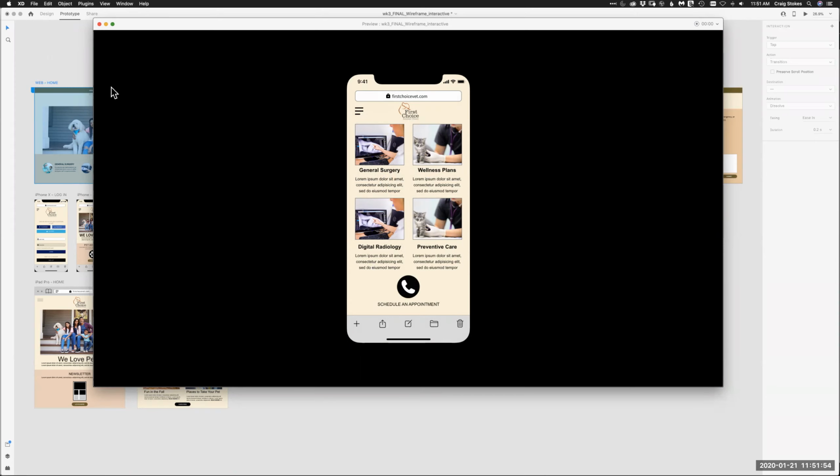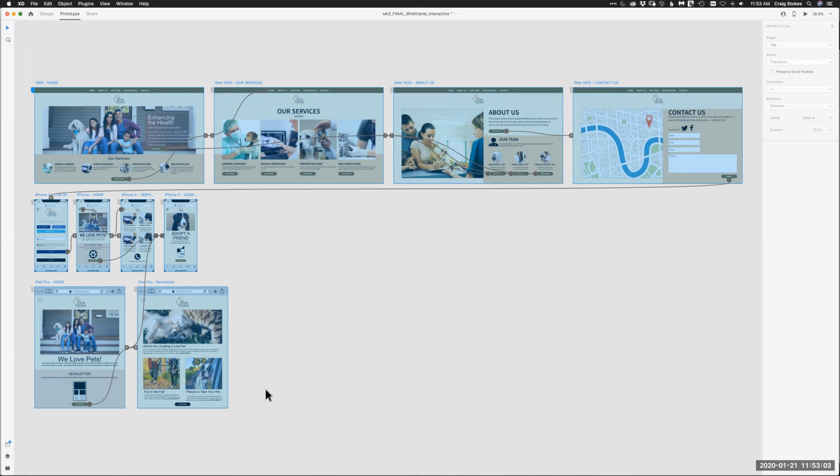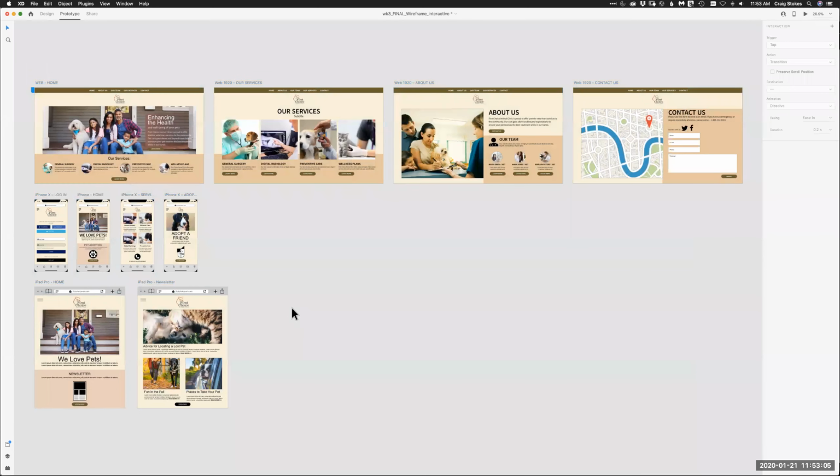Interactivity. If you want to see all the interactivity, all you have to do is highlight all the artboards and you can see all your interactivity so you can see where you're going. But again, these all have to be linked together. Pretty simple, wasn't it? But again, you should test it because as you saw in my example, I was able to identify places that were creating a stopping point for me. And I don't want that to be present in the video.